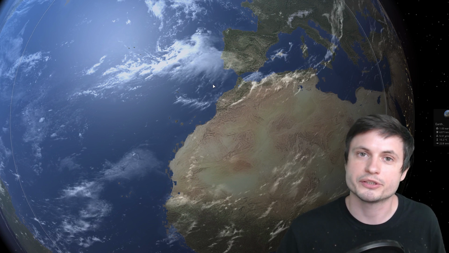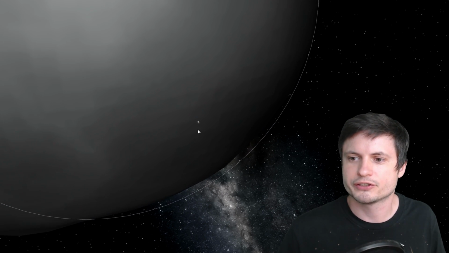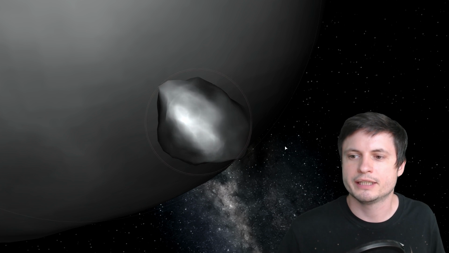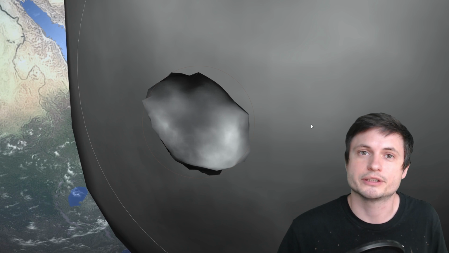Now, to give you a comparison, today we do receive a lot of dust from outer space. Some of it is actually even interstellar dust, but overall, the amount of dust we get every single year on the planet is actually right here. It's this tiny piece of rock you see. It's about 40,000 tons of material every single year.